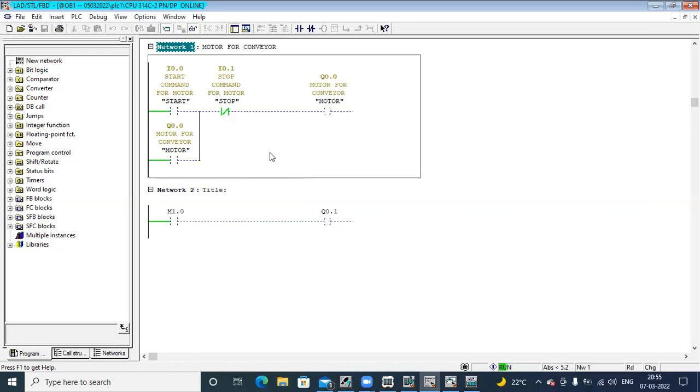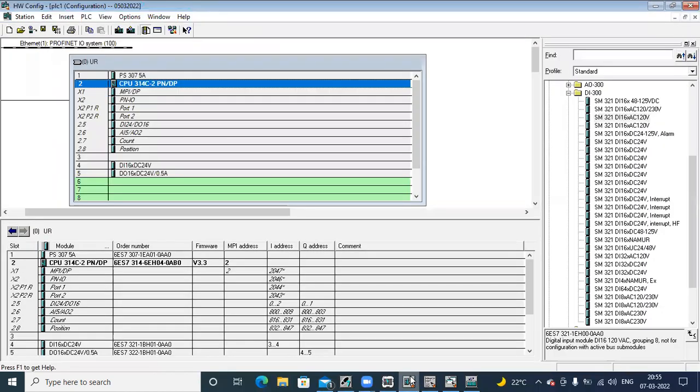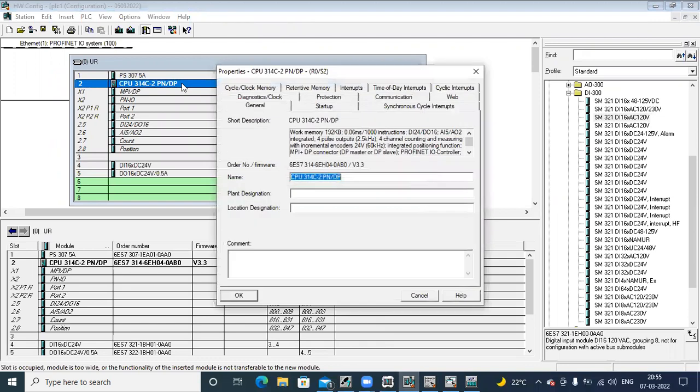So how to set this flasher? For that, go to the hardware configuration. In this, we are having a CPU, right? Double click on the CPU. Here we are having clock or cycle memory.